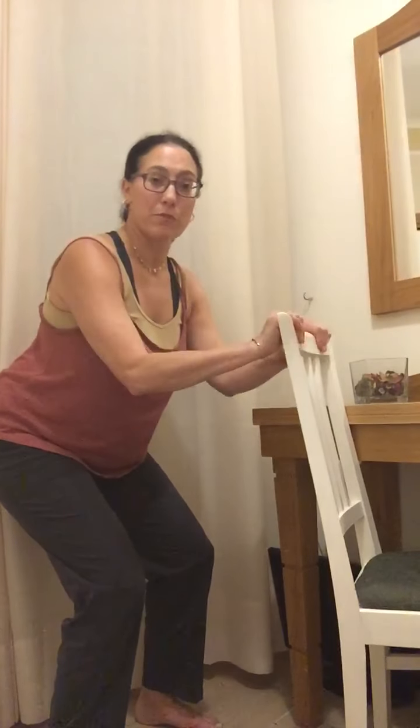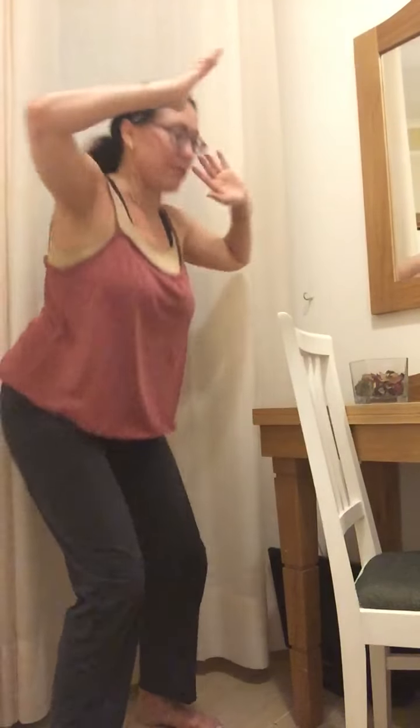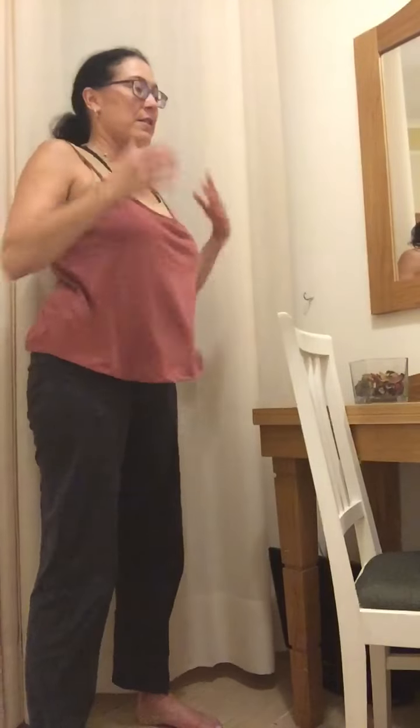For those of you that don't need the chair for support, for balance, you can take the arms up on inhale as the hips go down. Exhale, arms lower, standing in mountain. So you inhale, arms up, buttocks down. Exhale, mountain. That's Utkatasana, the mighty pose. Inhale, Tadasana, mountain.